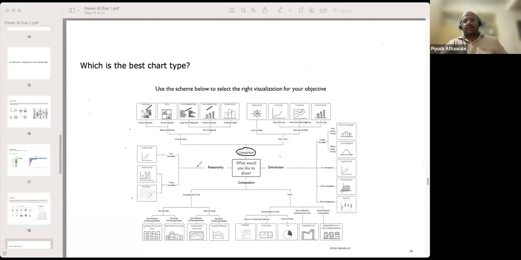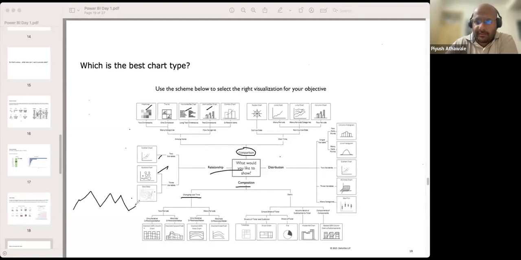Okay, I think you'll have the slide, so you can take a look over there. But like I said, don't go exactly by this reference. This is just a reference of what type of charts you can create. So if you have a relationship, then a scatter or bubble chart is probably the best one. If you want to show a trend over time, then you might show a line graph like this. Okay.